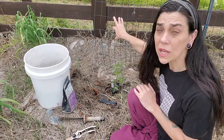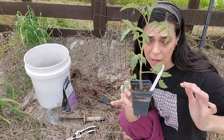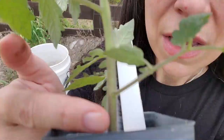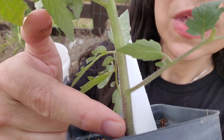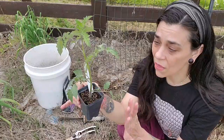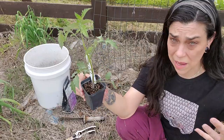When I say that I plant my tomatoes deep, I'm gonna plant it up to about here. Tomatoes will grow roots along their stems. So these little hairs on the stem, these want to become roots. So if I put the tomato in the ground up to here, all of this is gonna produce roots. That will help the plant. It'll have more roots to help it collect water. If it feels like it needs extra nutrients, it'll be able to pull wider.